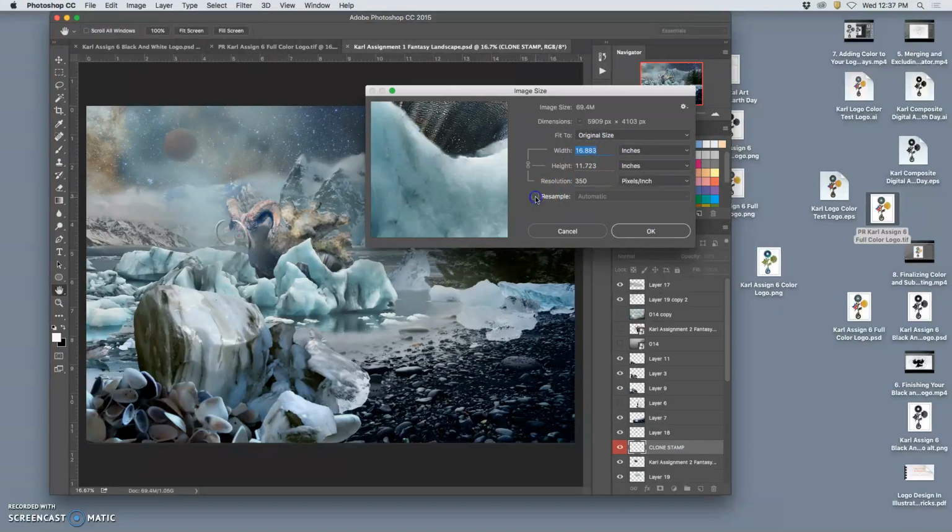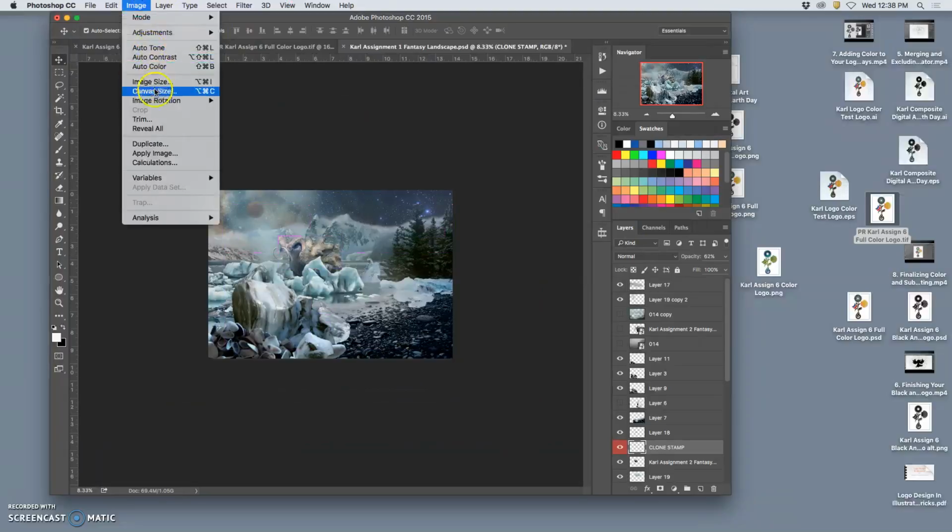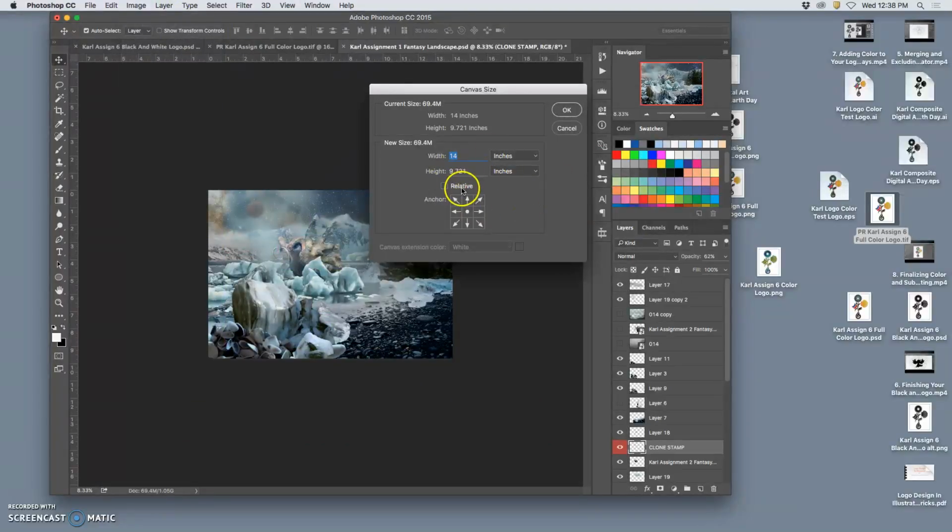First, I'm going to uncheck resample, so I keep my original pixels no matter what. And then I'm going to play around. If I make its width 14, then it's 14 inches by 9.7, and it's still got plenty of resolution. So the limiting factor is the width. If I do that, fine. And now if I say canvas size to the size that it's actually going to fill the mat, I want my canvas size to be 11 by 14.